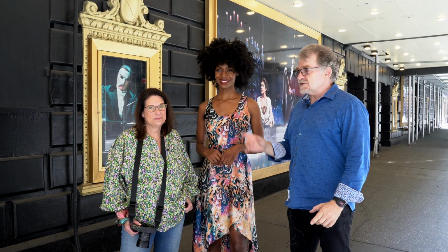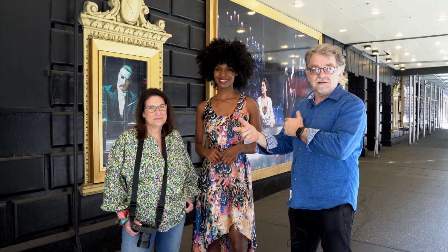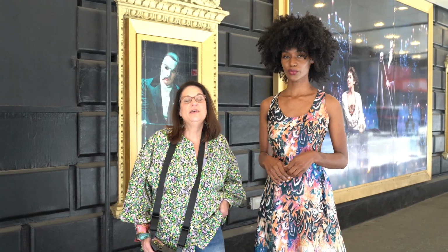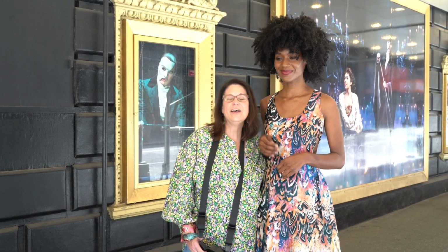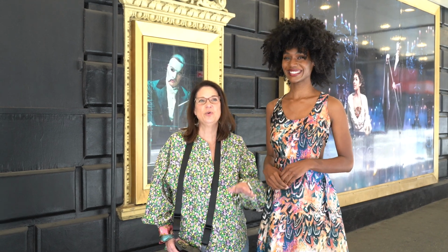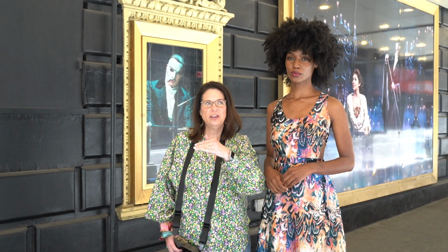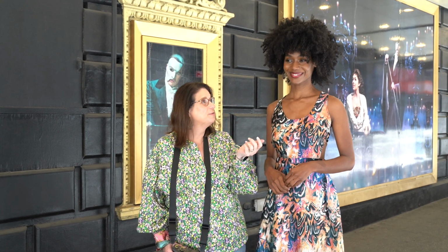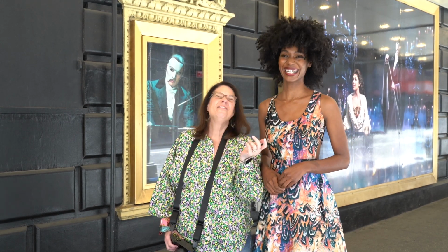Out of the corner of my eye, I saw Tracy scouting around, finding other angles, other options. So, Tracy, let's see what you found. So you may have noticed that Shay is a good bit taller than I am, and so with the height difference, I'm going to take advantage of it. Where Neil is shooting straight on, I'm going to shoot down at an angle and look up at her, which is a natural position for me, right? We have a lot of fun with that.